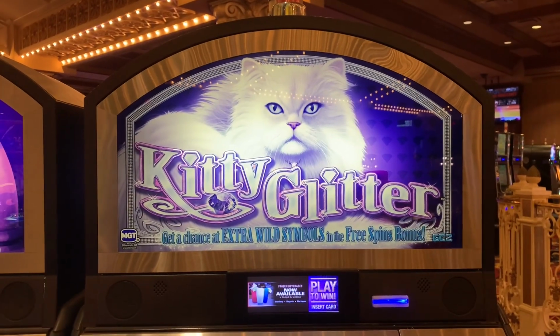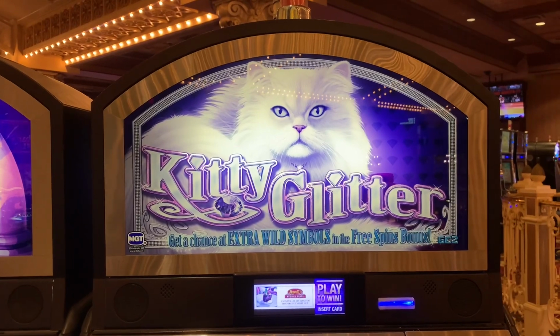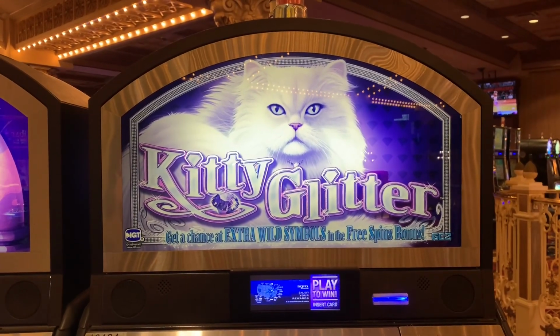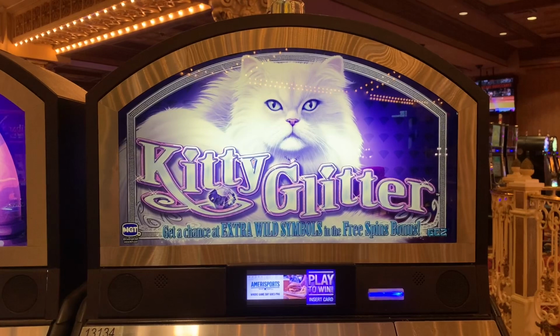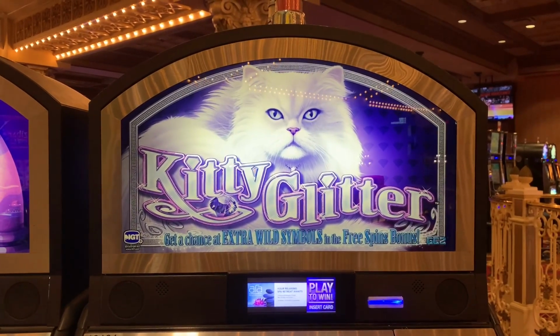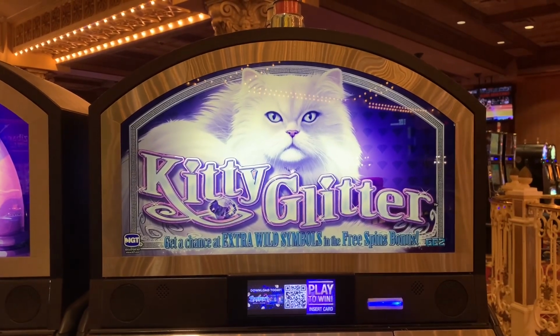Next up in Group B is Kitty Glitter, another favorite slot of many players. Kitty Glitter is going to be a strong contender for the final round. We'll see if Kitty Glitter doesn't knock out some of the other slots and go for the perfect win that takes her all the way to the finals.